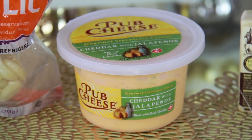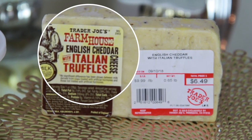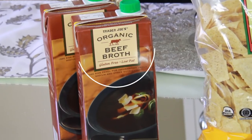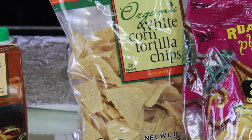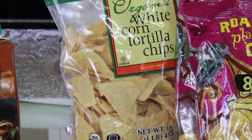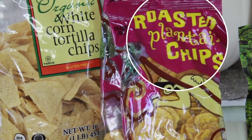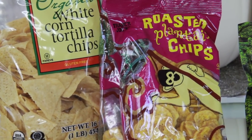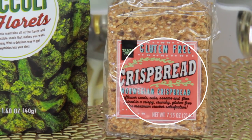I just tried this Italian truffle cheese — oh my goodness, it's amazing: cheddar cheese with truffles. I also got beef broth since they were out of chicken — I'm doing a beef dish soon. These bite-sized chips are so good; they have a salt-free version which I usually get, but I felt like having salt this time. These plantain chips are amazing — not sweet, savory, just like a potato chip. My son loves them.